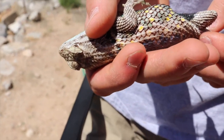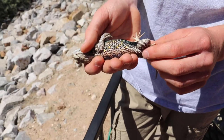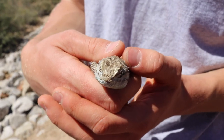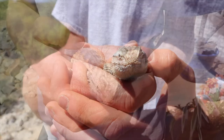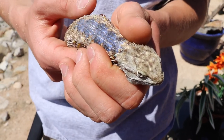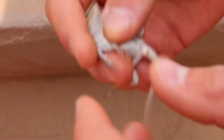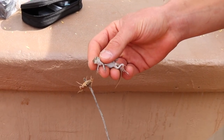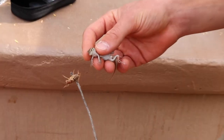Not much bothers these lizards at this size besides rattlesnakes. In terms of lizards, no other lizard species around here can harm them. There are several bird species that eat them, including hawks and roadrunners, and many snakes including coachwhips and rattlesnakes. This is the first one I've caught showing the blue coloration on its back. I've been trying to catch one since I got here in Arizona. The way I caught it: this lizard chased a cricket out of a rock, I put the cricket on a stick, set my hand down next to it, and the lizard walked up into my hand to grab the cricket.